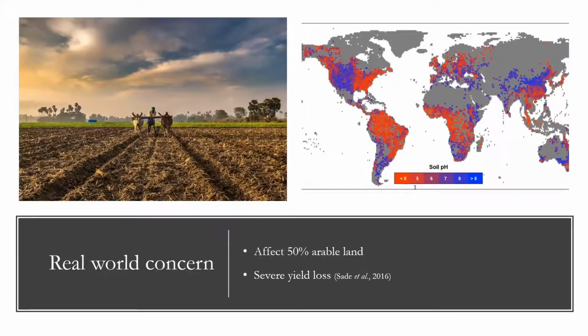Now, soil acidification is a natural process. However, it can be accelerated by human activities such as agriculture and fossil fuel pollution. And this has become a real problem around the world, threatening global food security in the 21st century. As shown on the map right here, the most affected areas are the tropical and subtropical regions of the world. Now, these are some of the most productive lands on Earth and account for 50% of the total arable land mass. The resulting yield loss due to aluminum stress can be as high as 80% in sensitive crop species such as wheat.